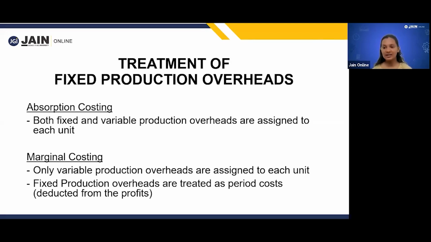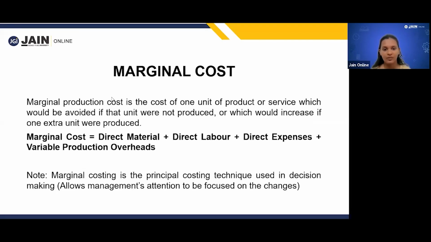Periodic cost means, see, rent, if you are paying for a period of 1 year, you will not include rent in the inventory valuation or rent in the cost of sales. Okay, rent is fixed. You will deduct it from the profit towards the end as a periodic cost. So this is how marginal cost is done, where you don't consider fixed cost, you treat them as periodic cost and deduct it from the profit at the end. So in marginal cost, you are talking about what is the cost I will incur in case I produce one extra unit. You are not thinking of the cost which you will anyways incur, like your fixed expenses.